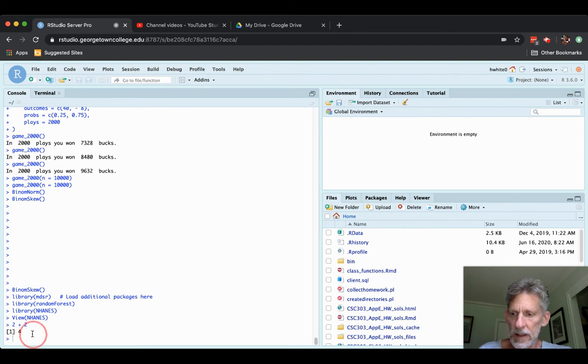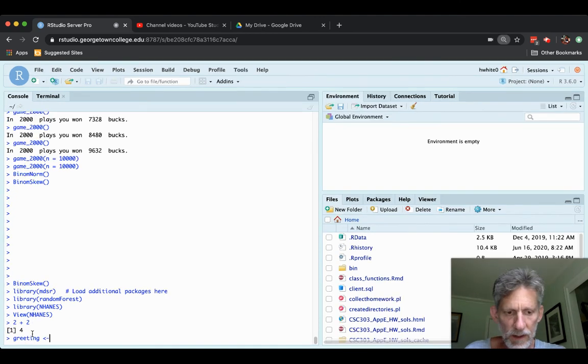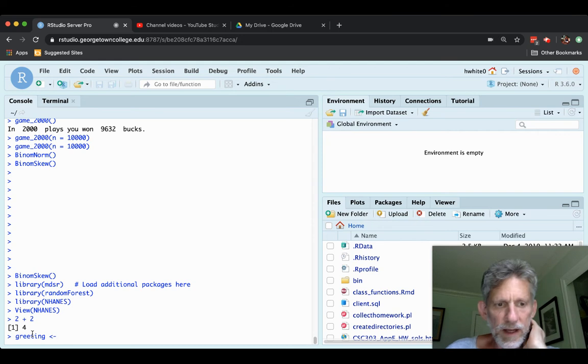Like, how about an object called greeting? And so at the console, I simply type greeting, and then space and a less than sign and a hyphen right together. Here, I'm going to make the screen a little bit bigger so that everyone can see that more easily. How did I do that, by the way?